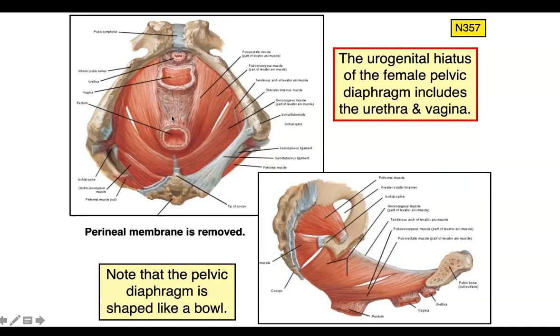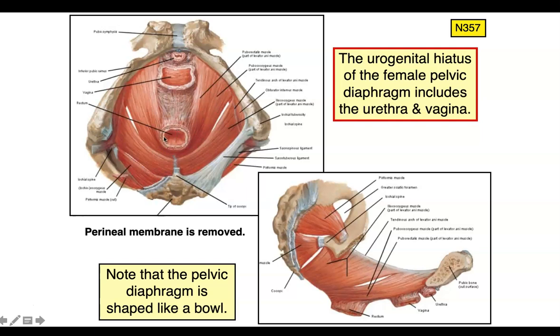This is the inferior view of the pelvic diaphragm in the female perineum. Superiorly, there is the female pelvic cavity. So in the female, you can see this is the levator ani muscle. This is coccygeus, which is attached from the ischial spine to the coccyx. And we are seeing the pelvic diaphragm from the perineal side, from the inferior side.